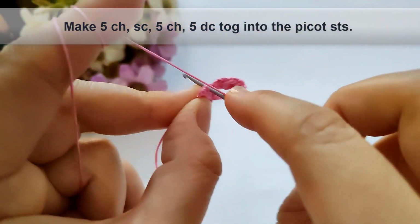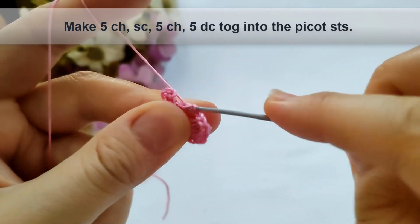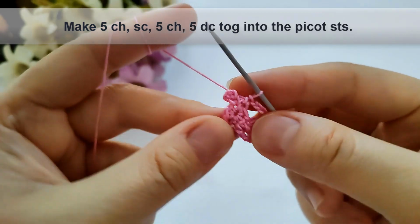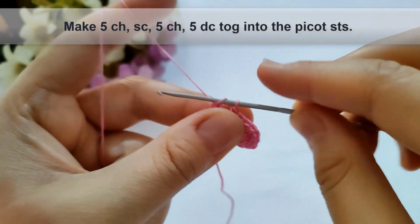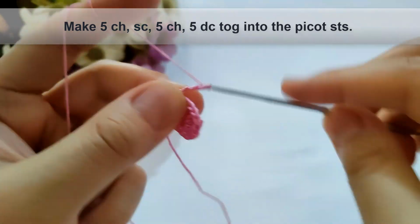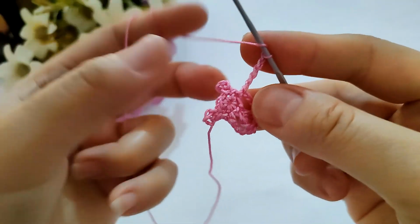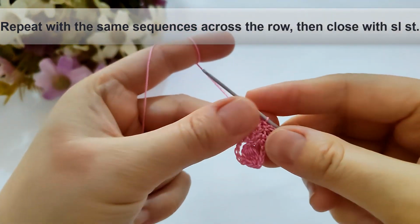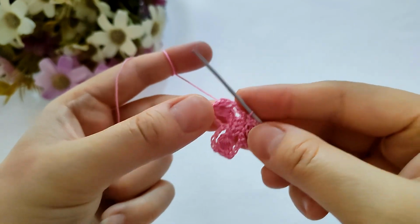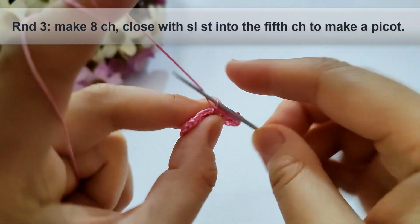here, then make 5 double crochet together into the next picot stitch as shown, and repeat with the same sequence across the row, then close with a slip stitch. Now I finished that round. Then I will start round 3.